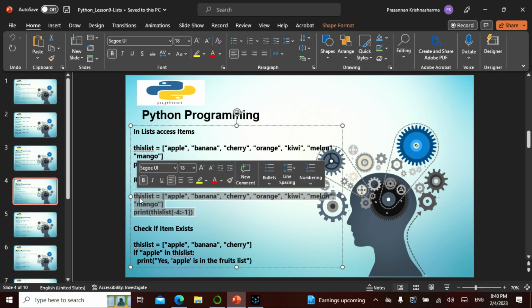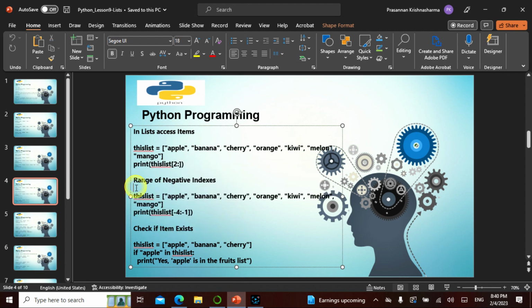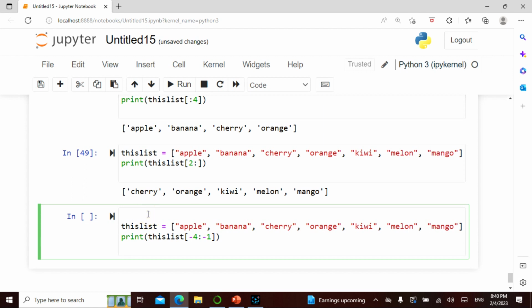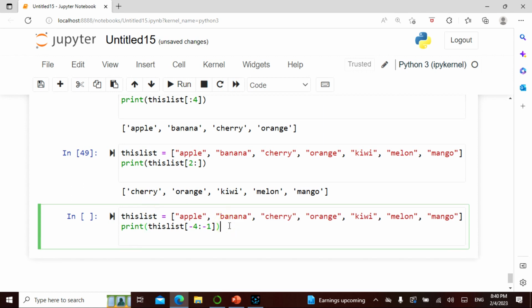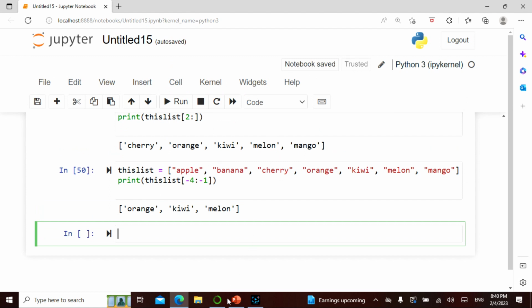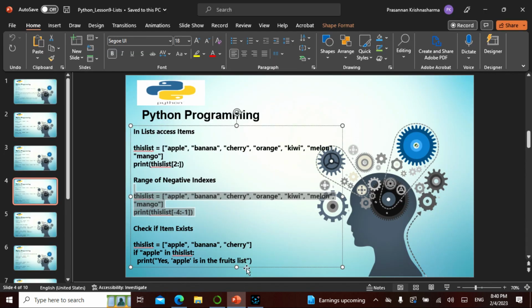Now it comes to the negative indexes. The negative actually starts from this -4. So basically it comes to here, and then it takes up to this -1, and as you know, it will not take this, it will take this 3. It's in your hands to see how to do it.